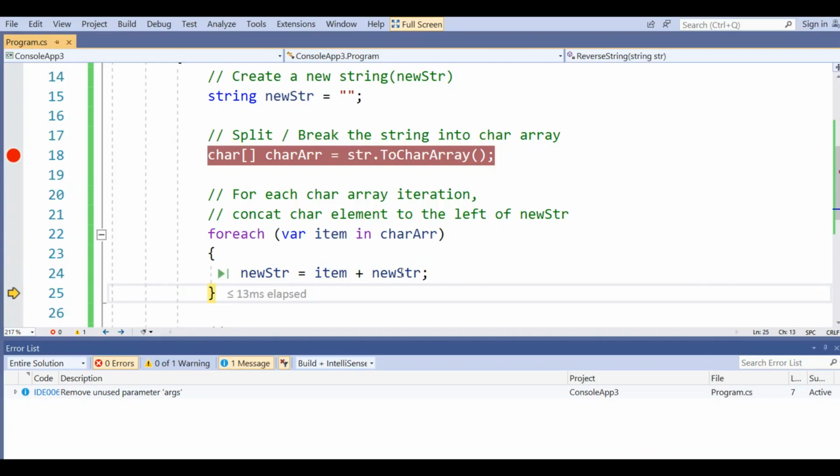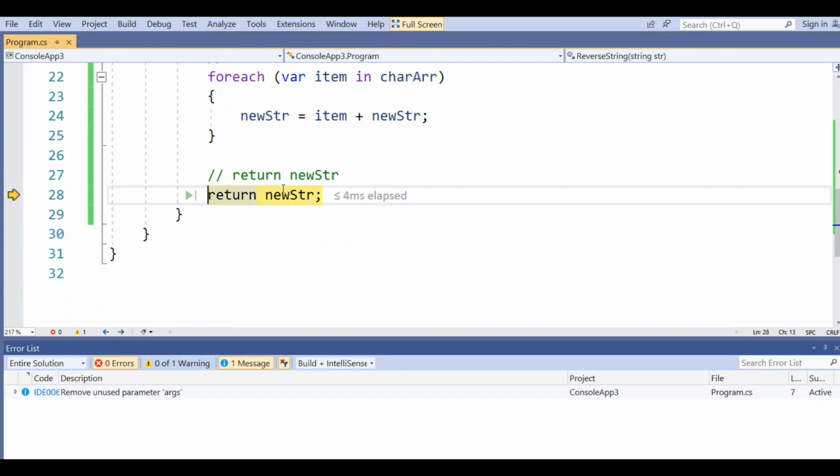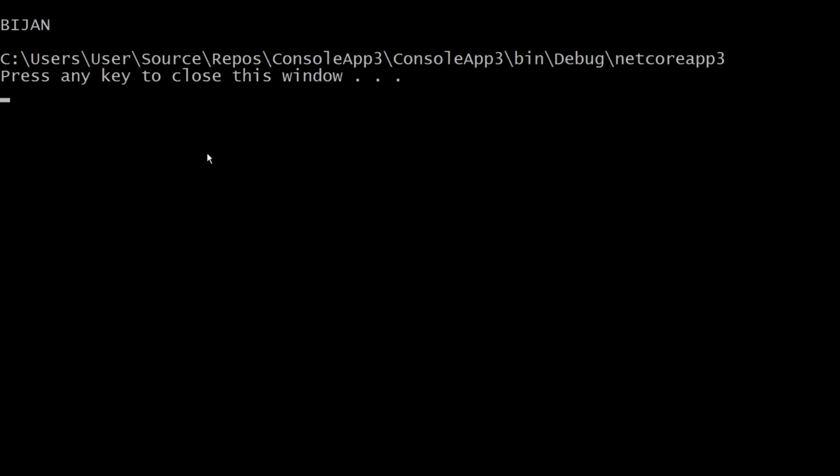Okay, IJAN, and the last iteration, we'll get BIJAN. So the return, we will get BIJAN. Okay, this is the output, BIJAN.